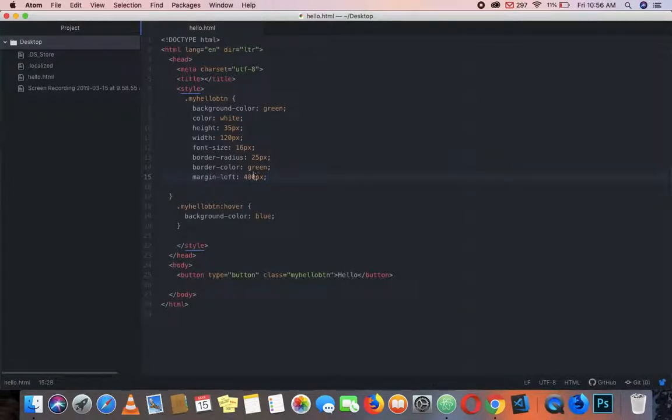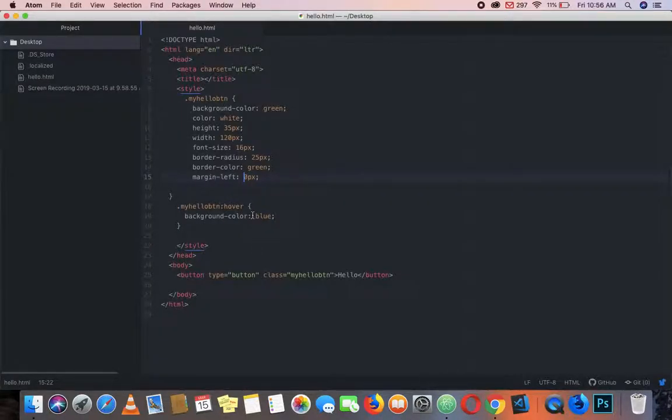Okay, now it is taking this left margin. To make sure, let's give it 0 pixel to see if it's working or not. So you can see it is in the original place now because I have given margin left as 0. So let's give it 600 and save it.